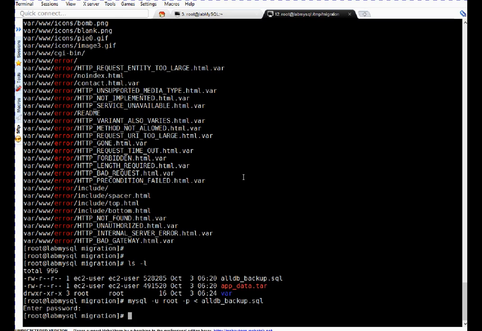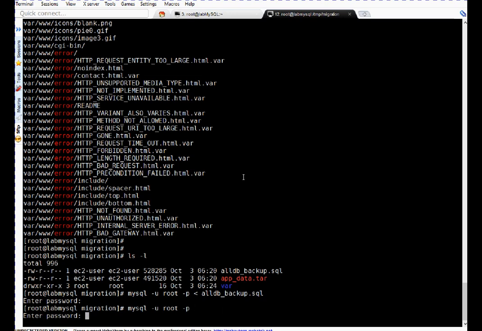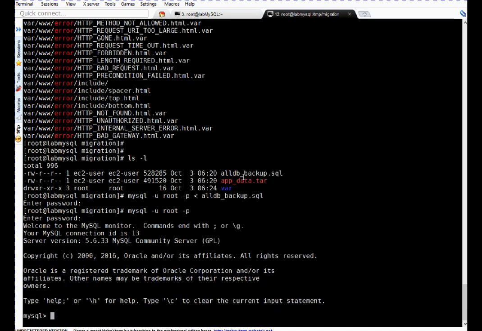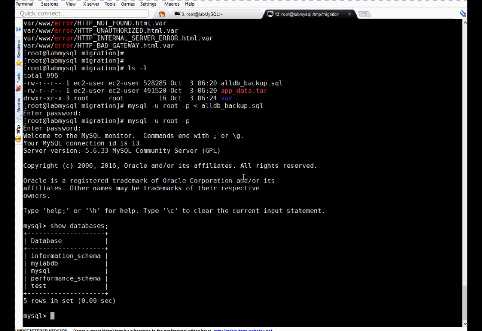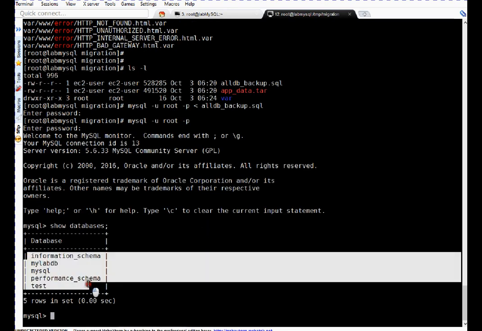So the root password is entered, and my database is restored. To verify whether it got restored or not, simply connect to the database and run the command show databases. Okay, if you see, this database got restored.